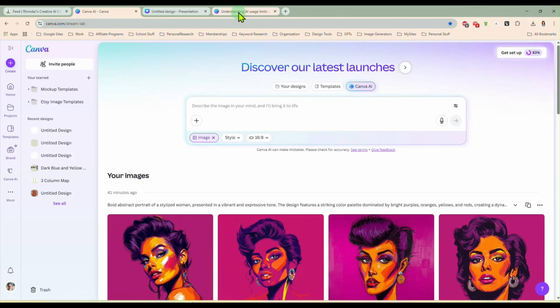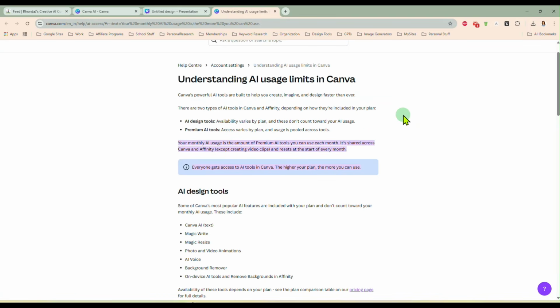So I wanted to show you over here now, understanding your AI usage limits in Canva. What they have done is taken away our credits. We no longer know what we have, no idea.